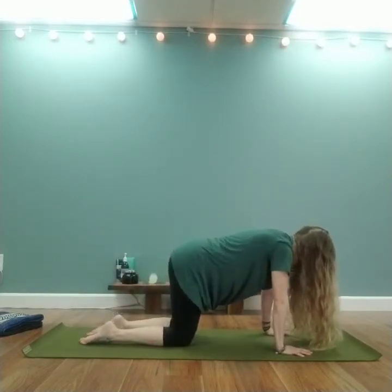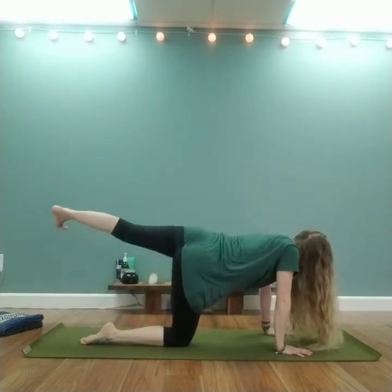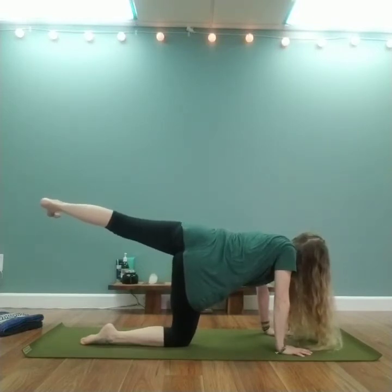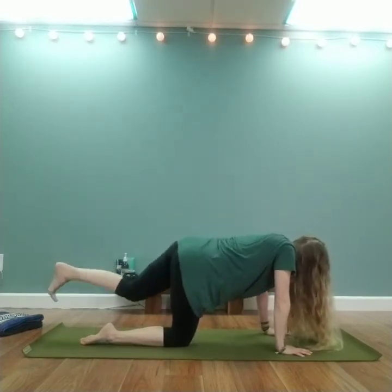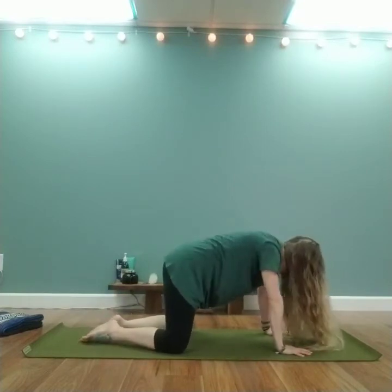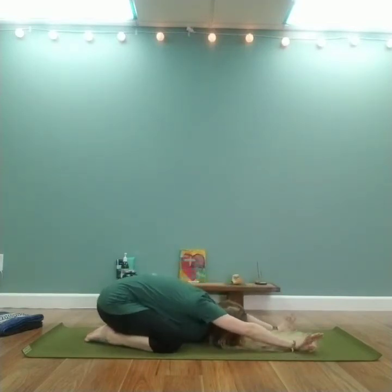Switching sides. Shift the weight to the right, left foot back, toes down to start, then open the hip, toes pointing towards that left side. Good, toes back down, knee back in line. Give yourself a child's pose, gently release and relax, knees wide. Soften out and relax where you need to.